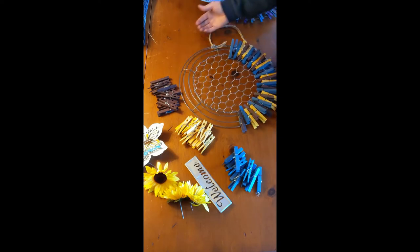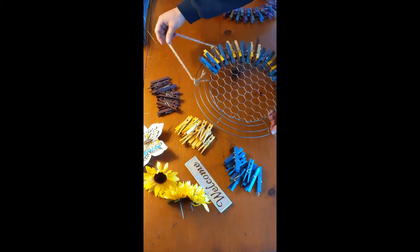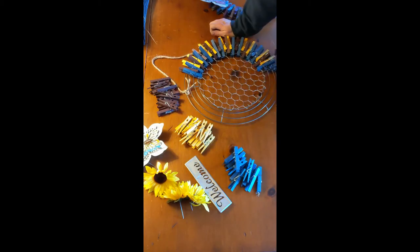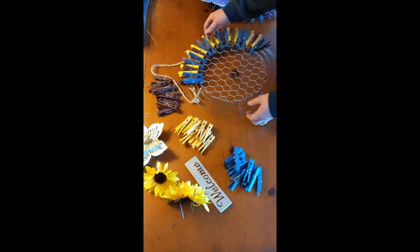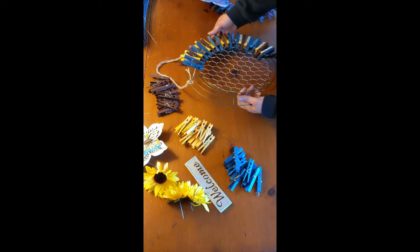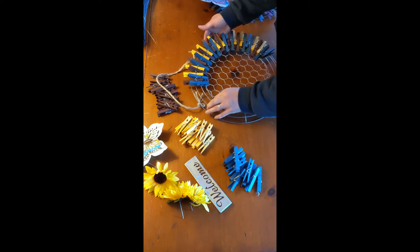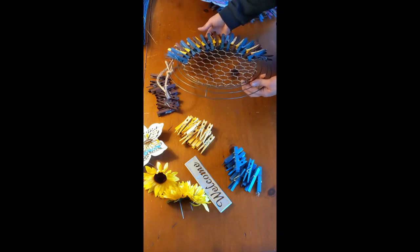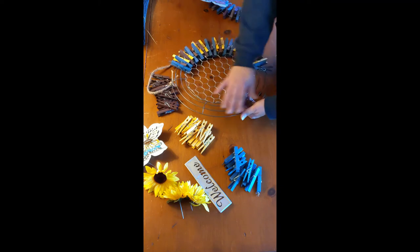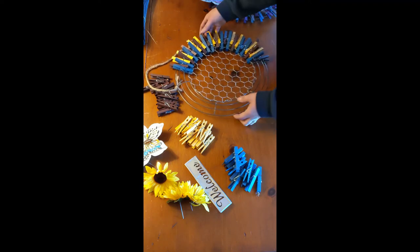So you would receive the ring, the chicken wire, the string, all the necessary clothespins, and the embellishments shown in the pictures from the kits. You do have to be very careful when you receive this because there are some sharp edges from the chicken wire — frankly I don't know how to get rid of them because we need them to twist around the wreath frame. So you just need to be aware and careful when reassembling these.